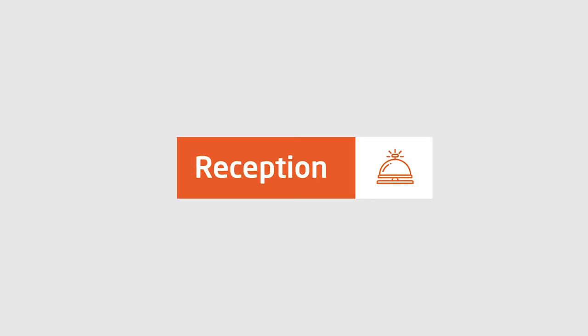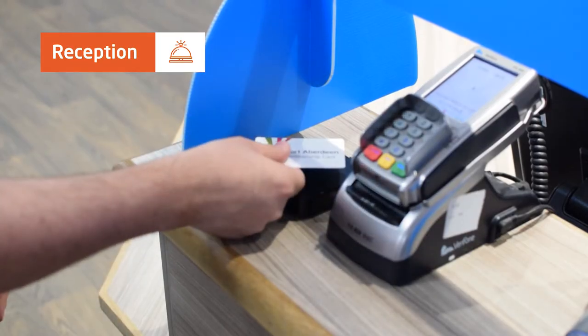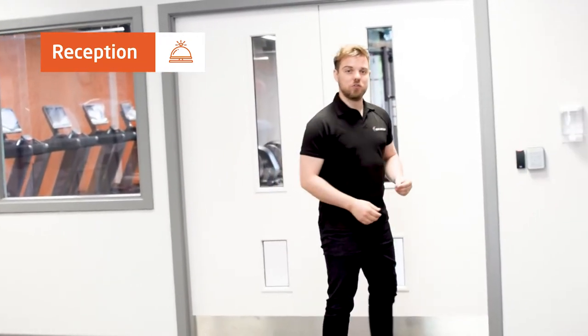Let me take you through a few of the finer details here at Get Active at Shellyston. You'll need to book online for gym sessions and group exercise. When you arrive at the venue, use your score or free membership card or your contactless payment card. Tap it under the panel at reception as normal. The staff will keep you right and show you over to the gym. There's hand sanitiser throughout the venue so make sure to use it.